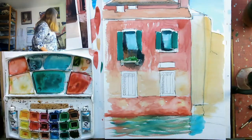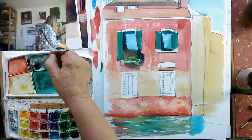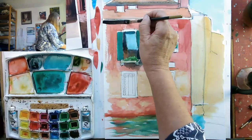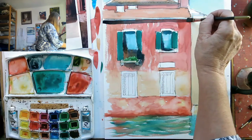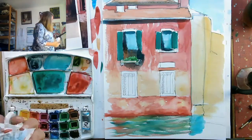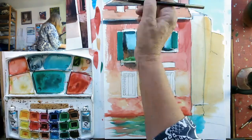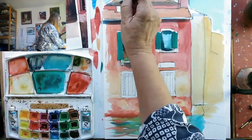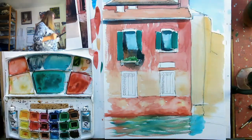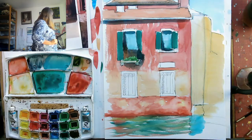So again, I might use my square brush because I'm going to be painting a square shape. So again, I'm just going to take a wash of Payne's Grey. I'm not going to worry about those bits, but you can just go in there, go over your wash to indicate that shadow. And you can see that immediately starts putting sunshine into your painting because I'm creating these quite deep shadows. And again, I think I need one here. And square brushes are quite good because I can use it on its side rather. And do that. Oh, sunshine immediately. By having that tonal contrast, you're getting more sunshine in your painting.